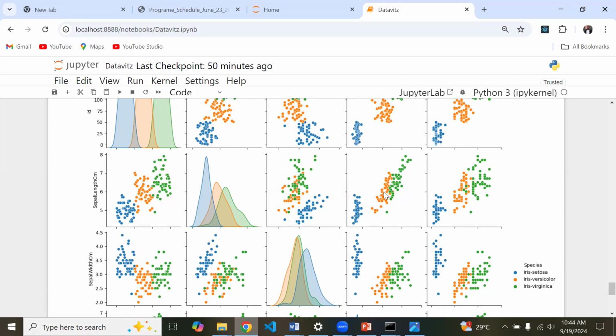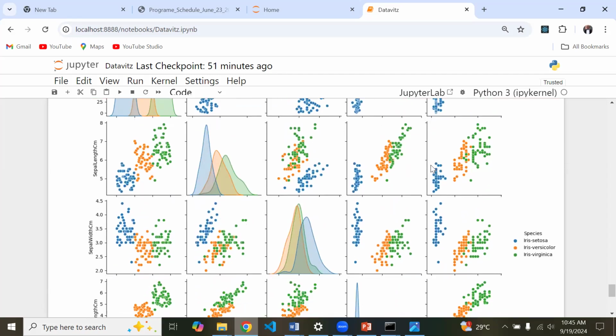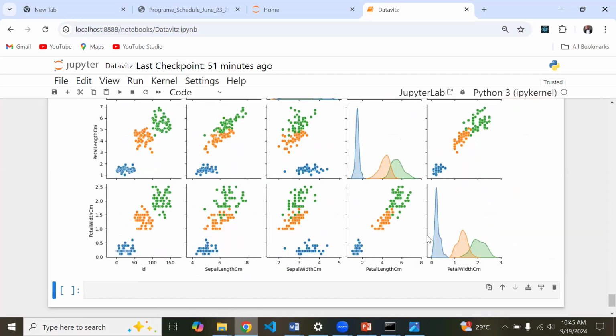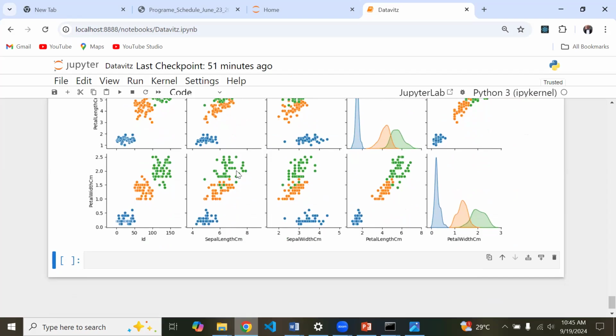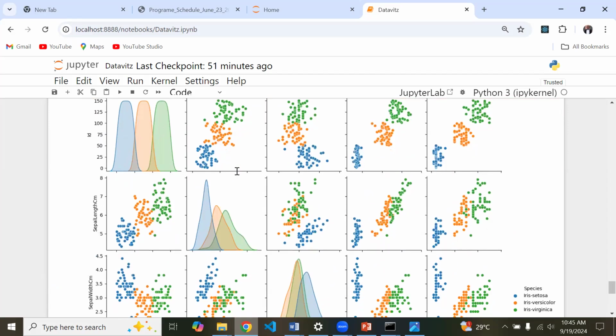So even with this one, you can see that they are very close. Even with this one, some of them are close. These ones are clearly very close. The Iris setosas are the ones that are a little bit wide apart if you look at it in that general holistic sense. Over here, you can see that Iris setosa and versicolor and virginica are very close. Setosa is a little bit further away, and the other ones as well. So you can spend time and have a deep dive into these plots as we see over here.